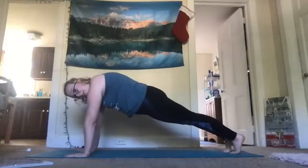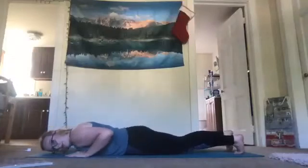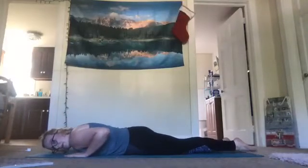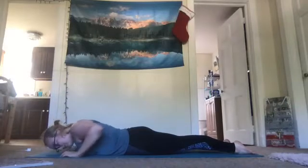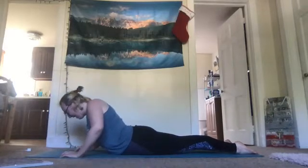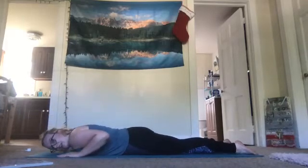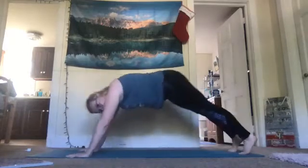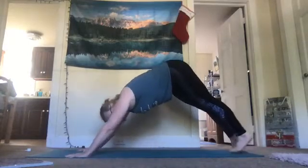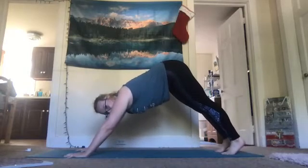If we'd like to bring our knees to the ground, we can, or we can keep them off and we can lower all the way down to the mat still. Untuck the feet. Press the tops of the feet into the mat. Feel the kneecaps lift. Gentle weight in the fingertips this time as you inhale up a little bit higher. Exhale, back down. Inhale, tuck the toes. Exhale, press the body back up and back to your downward dog. Inhale, the gaze between the hands. Exhale, walk to meet them at the top of your mat.